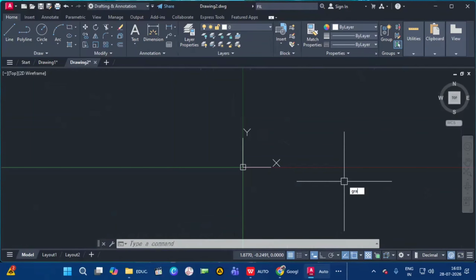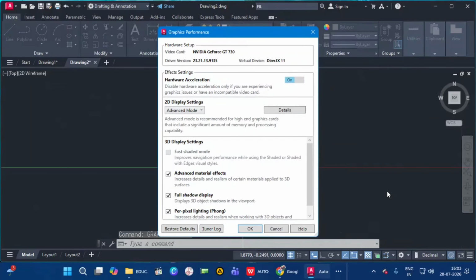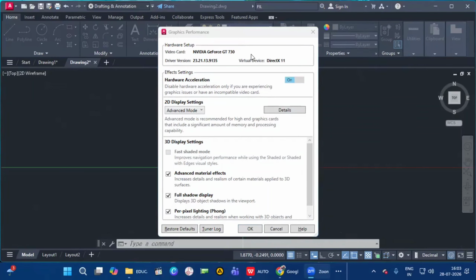Graphics performance: graphics config, enter. Write down graphics config. Graphics config, enter. Which driver version are you using here? See, video card: NVIDIA GeForce GT 730.